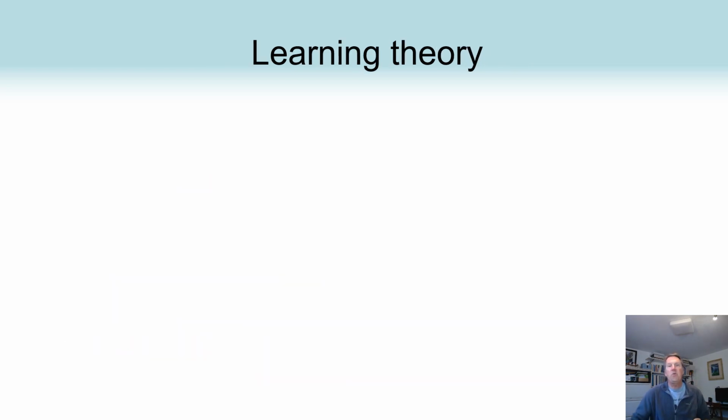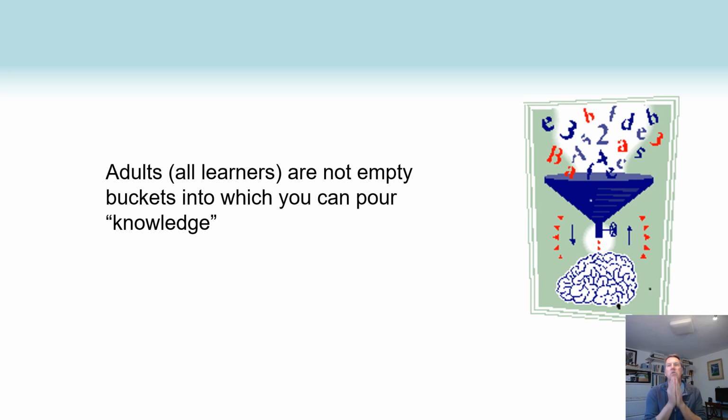So just a few points on learning theory. We'll just cover those real quick. First off, I think a really key point is this. Adults aren't empty buckets. You just don't throw things at them. You don't throw knowledge and think everything is going to stick. People just don't learn that way. They don't really learn if you just throw things at them and funnel it into their brain. And we have to figure out how to put the presentation together. And that's a couple of things we're going to talk about here today.